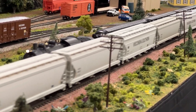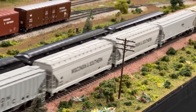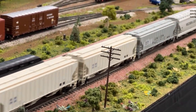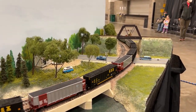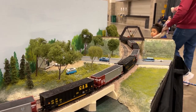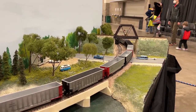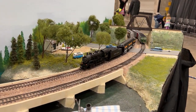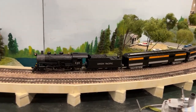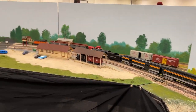Now, I don't know if you've noticed, but this particular freight train interrupts a lot of the shots I had going. Unfortunately, they put it on the outer track, so it interrupted just about every single shot I tried to get of this particular Broadway Limited consolidation. I'd have something beautiful set up, and it would just so happen that the two trains would meet directly in front of my camera. Which was obnoxious, but the entire layout was quite a sight, and I ended up getting some enjoyable video footage in the end, after everything was said and done.